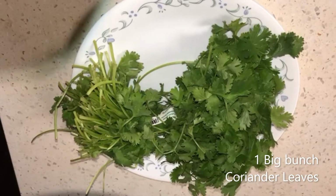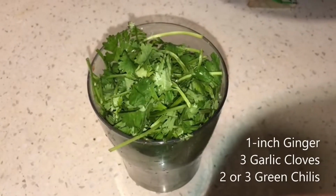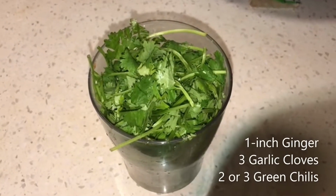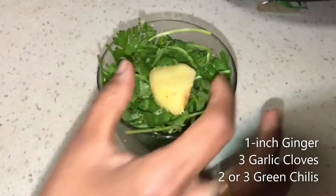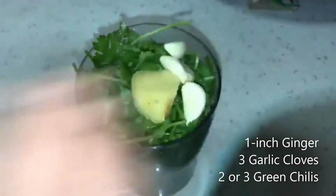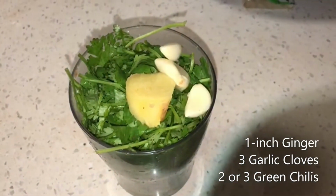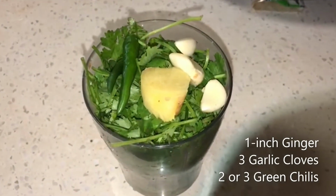For this I have taken a big bunch of coriander leaves. I have cut and rinsed this coriander. I have added it to the blender, adding a small piece of ginger, 3 garlic cloves, 2 green chilies. You can add it according to your spiciness.